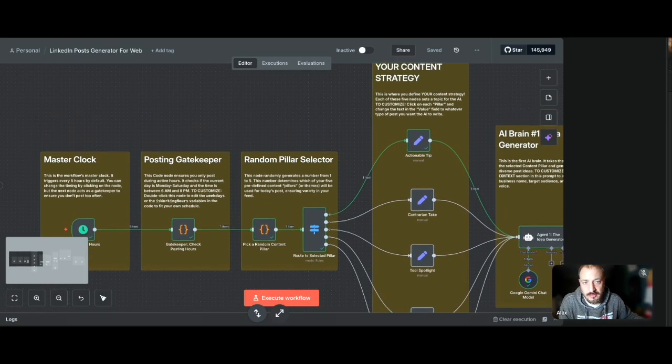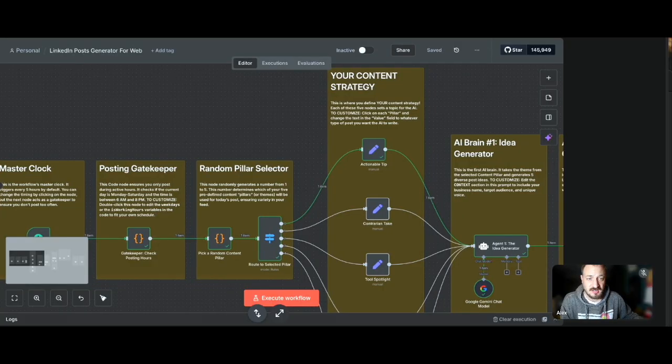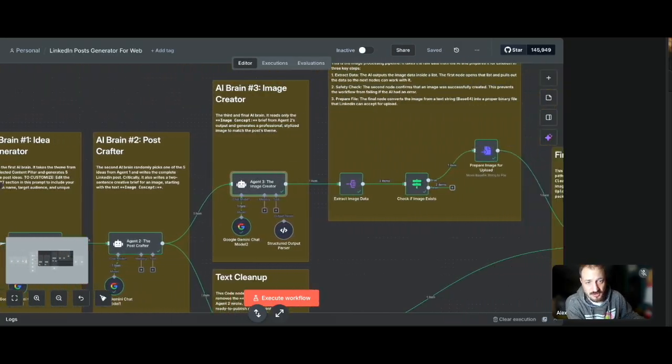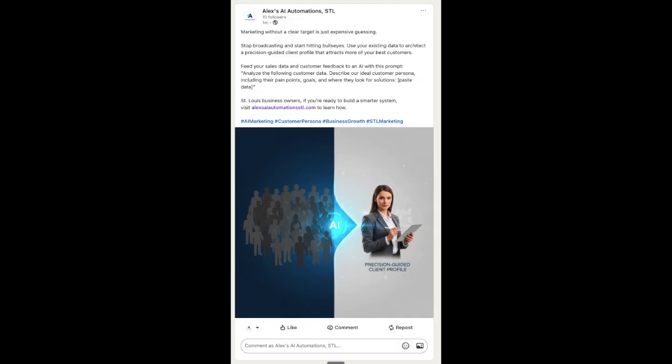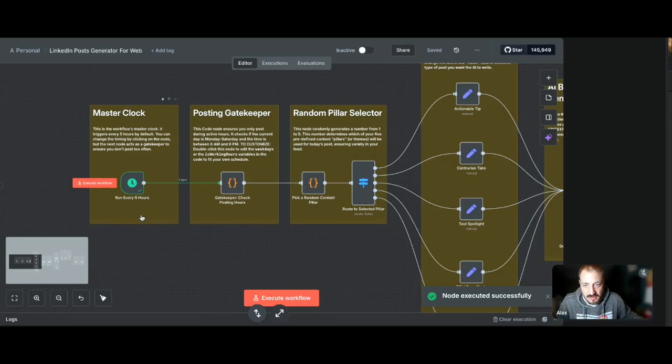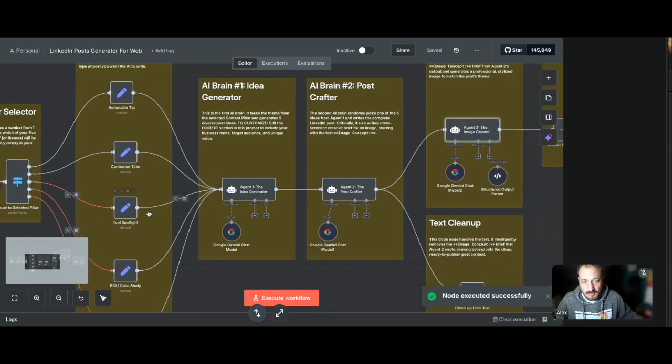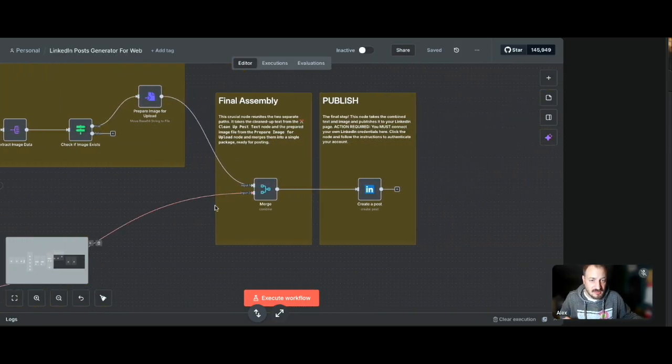So this one is just going over a quick LinkedIn content poster. We'll run this one real quick, look at what it does, and I'll show you the post that it posts, and then we'll talk about how you can get this. The full code for this will be in the description below, so don't forget to download that.